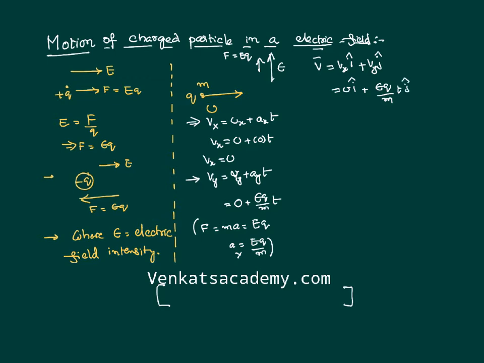We can find not only the velocities, but also kinetic energy. Using the formula half MV squared, kinetic energy along the Y axis is half M times V squared, where V along the Y axis is EQ by M times T, whole squared. I can also calculate displacement.